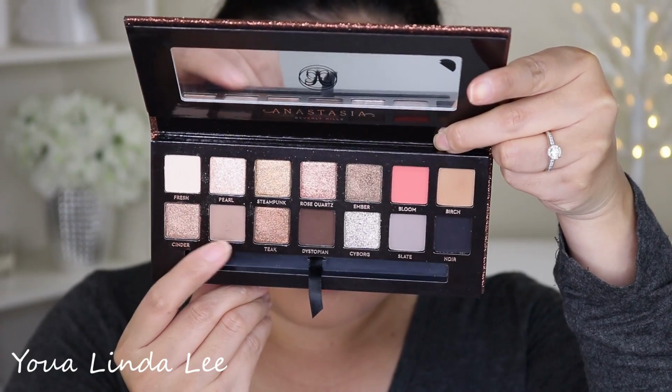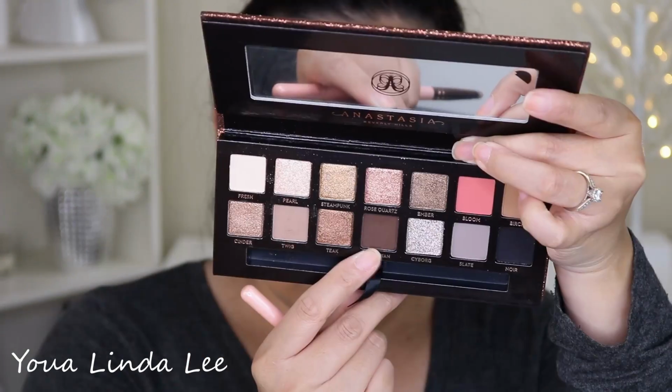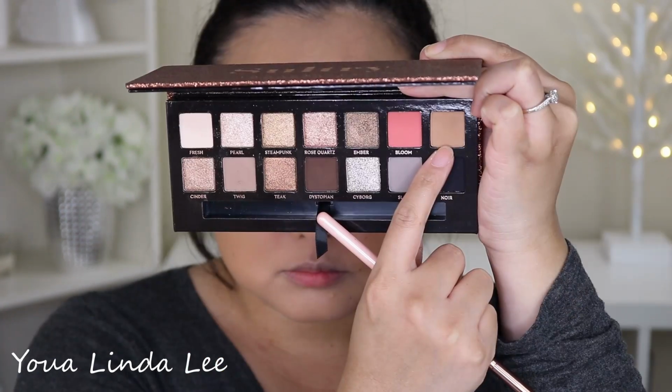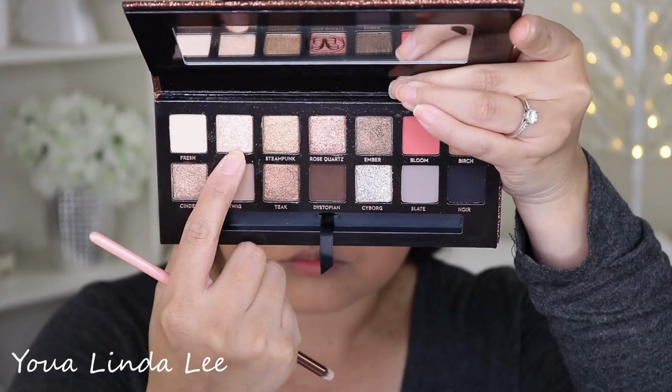With the pencil brush, I'm going into the matte shade called Twig, and I'm just lining down my entire lower lash line. Then I'm doing the same exact thing with the shade Dystopian. And then with the blending brush, I'm going back into the shade Birch, and I'm just blending out those shadows on the top to kind of diffuse the shade.